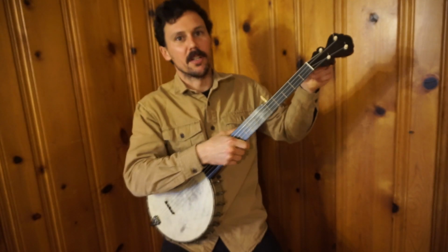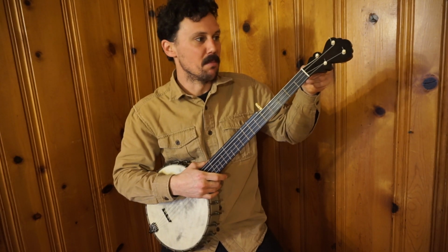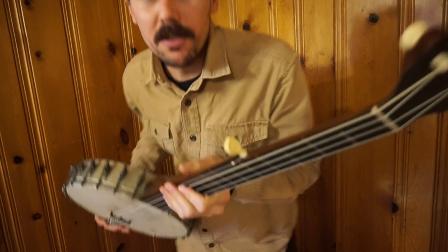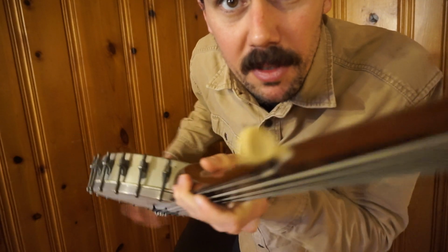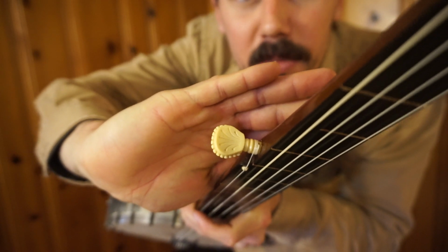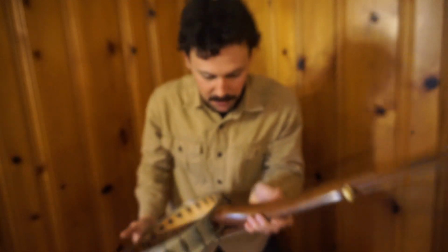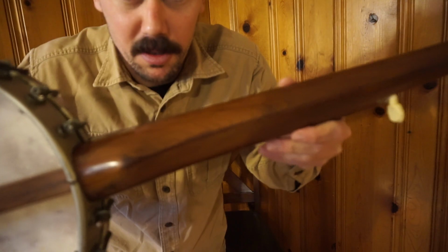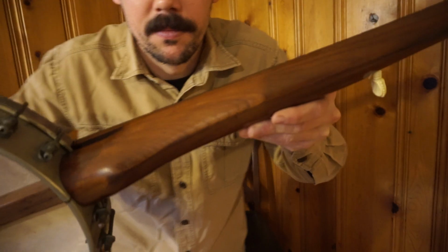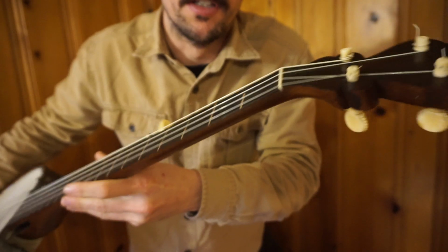They're very beautiful, and most importantly, they work great. These old bone tuning pegs, when you slide them around, they really bite. They grab the wood better than celluloid, maybe even better than wood. The fifth peg matches. It's not made of bone. It's celluloid, or ivory or something, but it's a perfect match to the four in the peg head, but it is not animal. I need to shut up. I'm getting excited about this banjo. Check it out. Quite nice.